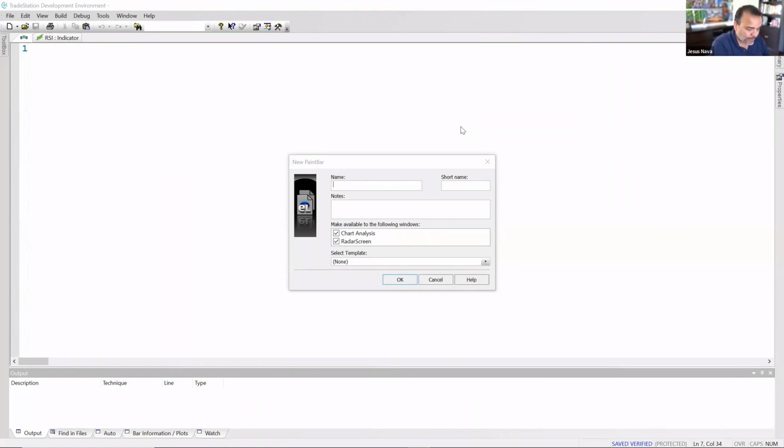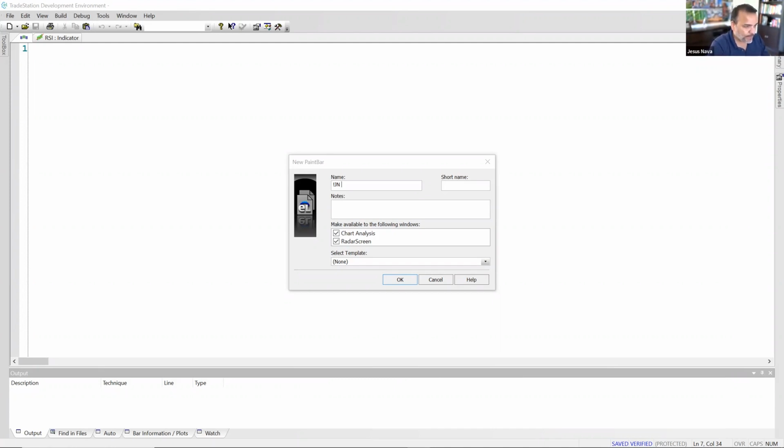On my screen, I always start my indicator name with an exclamation mark and JN. I use the exclamation mark because it usually sorts to the very top, so I know that in my list of studies, they're going to be towards the top. JN are my initials, and then I just add the name of my study. If you keep the same prefix on every study, they're all going to be lumped together, so it becomes very convenient.